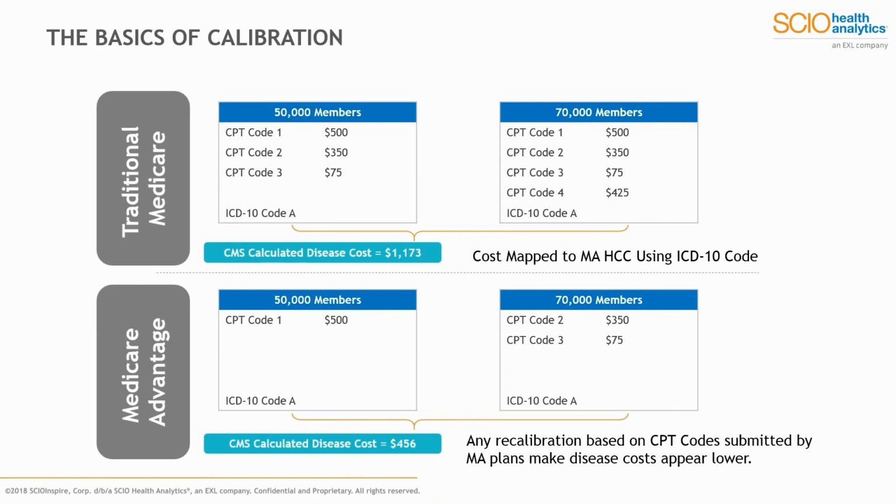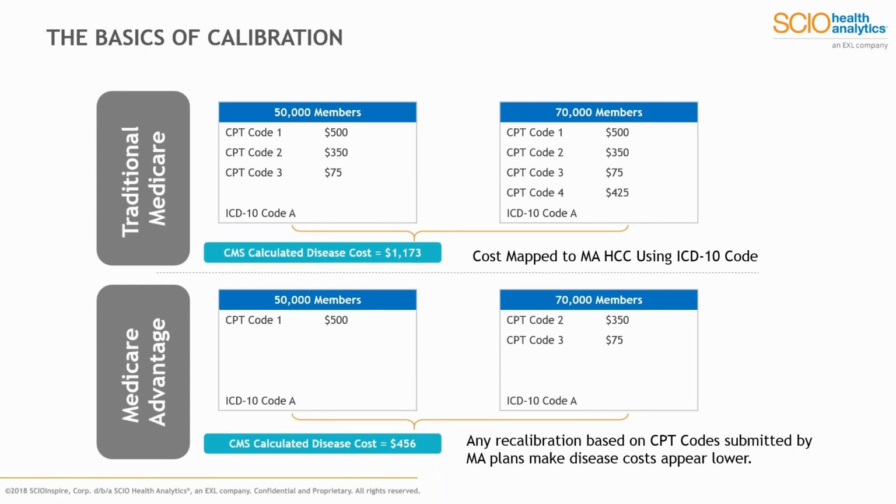So it's true that our risk score as a raw number could be higher than it is today, but if the underlying cost basis is lower, then the corresponding reimbursement will be lower. A risk score of 0.980 with a base rate of 1,000 is a much higher PMPM than a score of 1.5 with a base rate of 400. It equates to a difference between 980 PMPM versus 600 for the same condition, all based on the CPT codes driving the cost. And the fact that traditional Medicare has been doing this for a long time.